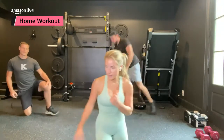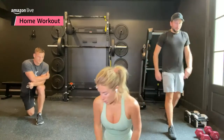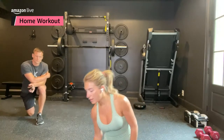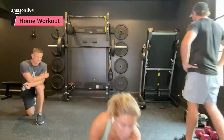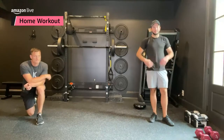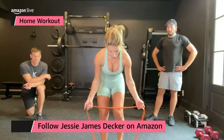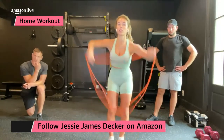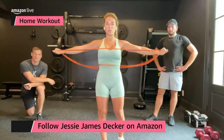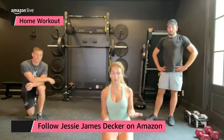So let's review these products, you guys. There's certain ones that we didn't use, just because they weren't a part of the workout today. But get yourself some dumbbells. I recommend getting 7 pounds, 5 pounds, 12 to 15, even 20 pounds. I recommend doing that. Get yourself a jump rope. Get yourself these bands. There's other bands we also like to use that we didn't use today. But some of these longer bands are also really good to have because you can do all kinds of workouts with them. We'll do overhead ones as well, pull. So definitely put these in your cart. Get yourself a yoga mat if you don't have a soft place to work out.